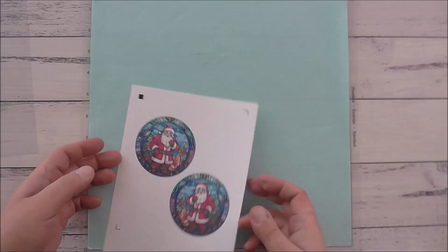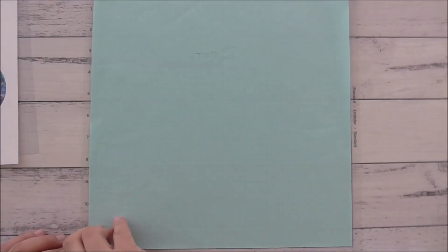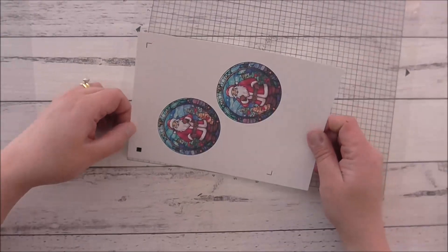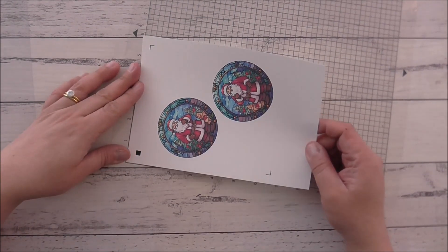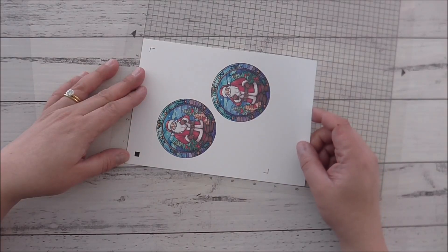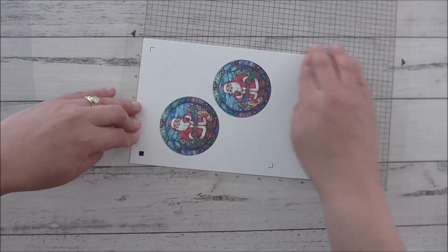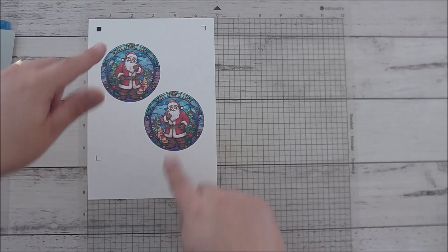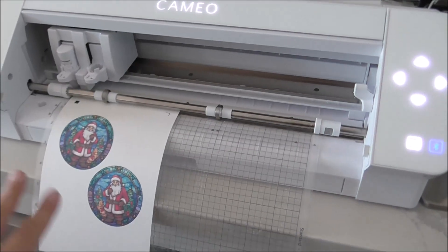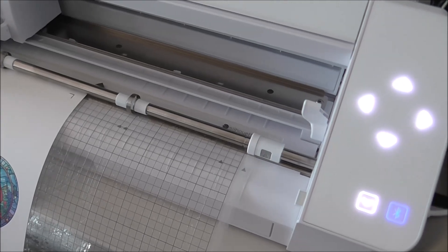Okay, so I have now printed this out and isn't that beautiful — absolutely gorgeous. The printer did a great job. So I'm going to take off the protective sheet cover for the mat and now place my printed print-and-cut sheet of cardstock here. Make sure it is within the lines — it has to be exact, otherwise it doesn't register very well. Try not to touch any of the printed images, especially the registration marks. Make sure it's firmly onto the mat. I'm going to bring these along too and we're going to cut these out on the Silhouette, so I'll see you again shortly.